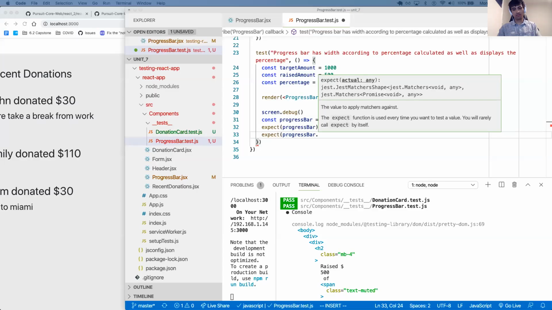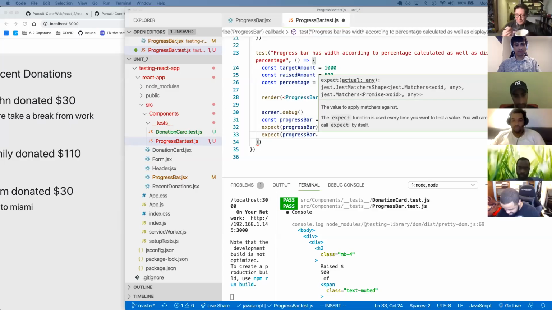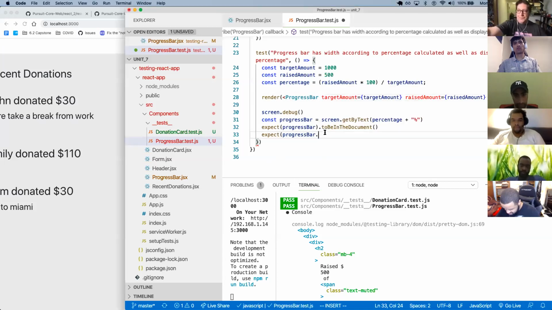Now, to do that, what we can do is say progress bar. So let's expect progress bar. You're not sharing your screen. Oops. Thank you. There we go. So what we can do is do progress bar.